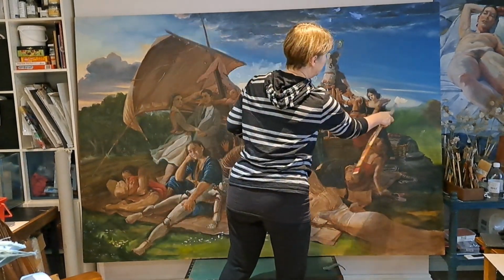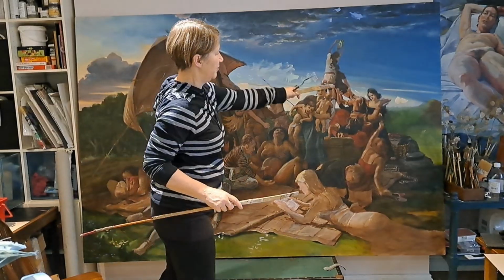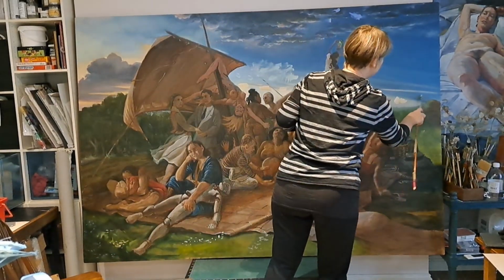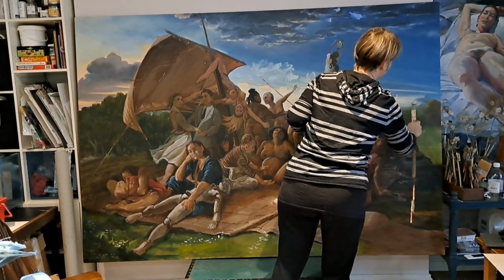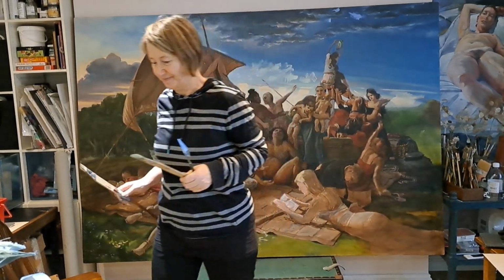Maybe a little bit warmer down here too. Although, as the sun's over this side, I think it'll be cooler over here on reflection. So, I think that's right, get on with it.